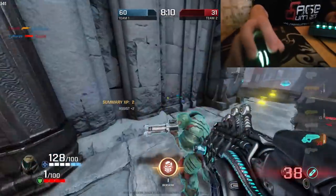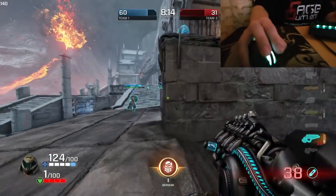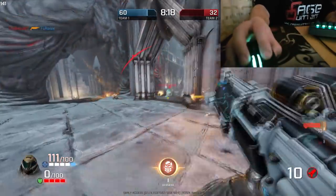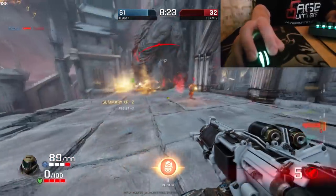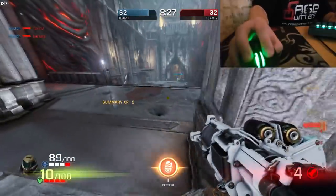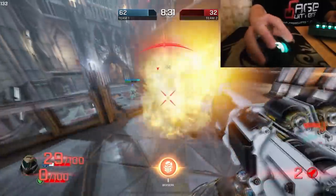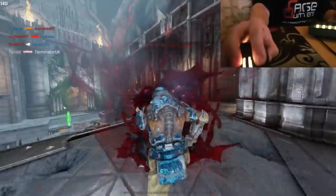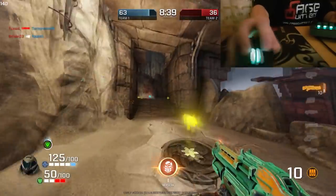Don't manage to secure a kill but get a lot of damage down range. Change over to the rocket launcher. The rocket launcher is not too bad with this particular mouse at medium range, but it starts getting a bit scrappy at closer range — as you can see, a couple of misses there. Get some nice damage in, but unfortunately a bad weapon change at that point, which really didn't help me.